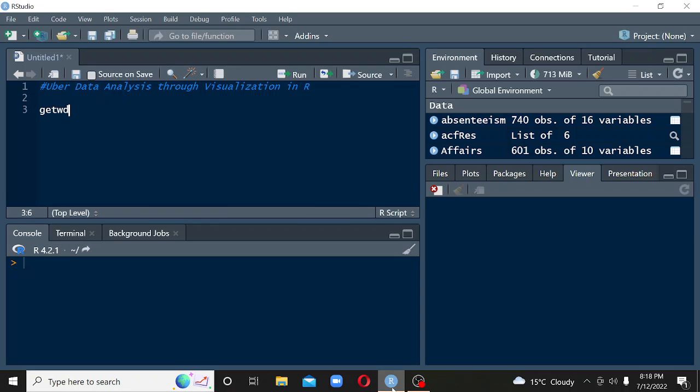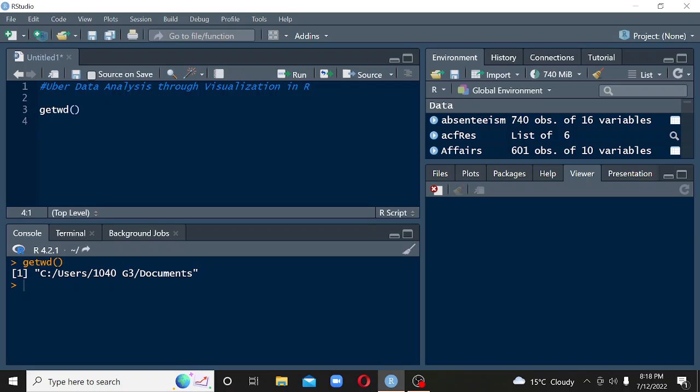So I'm going to use the get working directory function. Currently my working directory is users, documents. I want to change it to where my data set is.